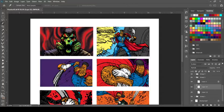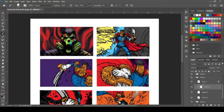But let's do our levels. So Control L brings up your levels. That just lets you mess with the opacity and the contrast. Let's just leave it as is. I don't mind it, actually. We may add a little shadow. We may just go a little bit of this guy down through here.